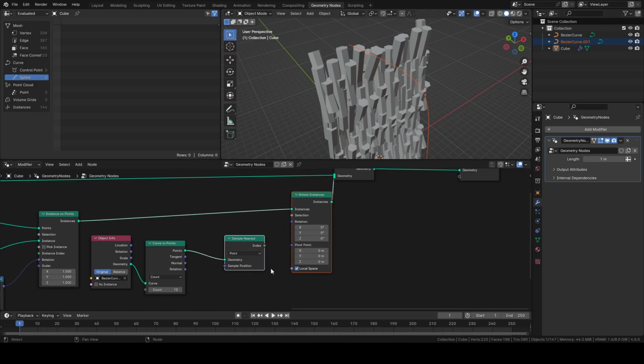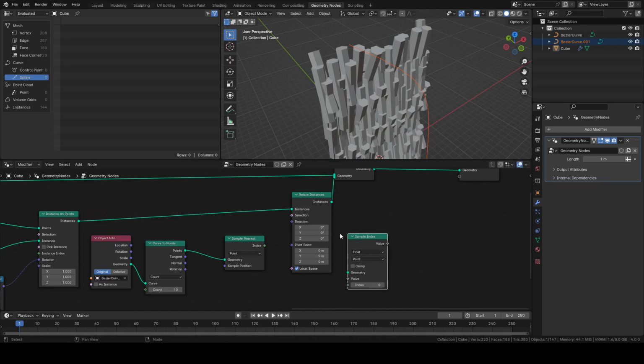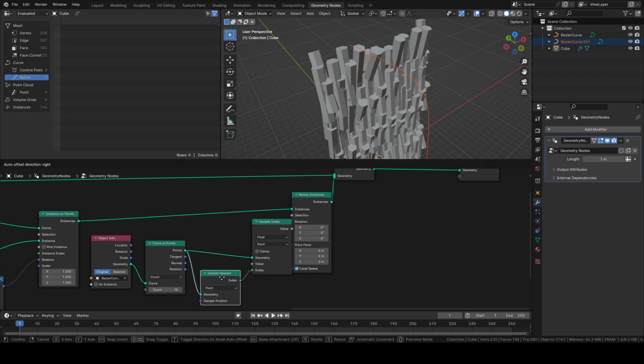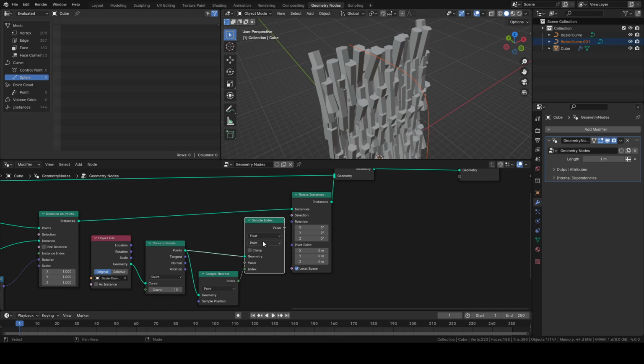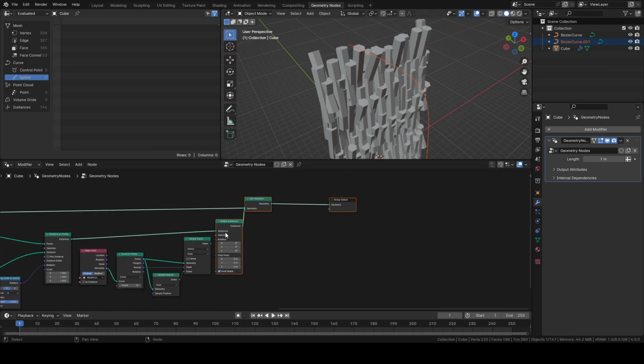Then we know the index of that point, and then we can sample an index. So we plug the index into the index, and we also get the points from here. What we want to sample is not a float value, it's a vector, and it's the normal of that point.